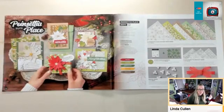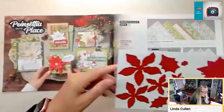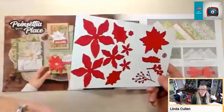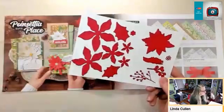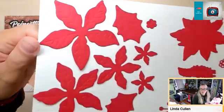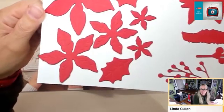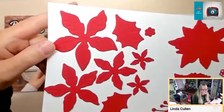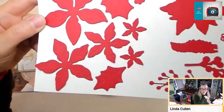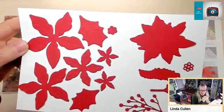And here we go. All right. So I saw people saying they couldn't see the lines on Tammy's. Of course, when we were in the same room, we would share things, so now the two of us are doing the same thing. I'm trying to see, can you see the lines on here? And you could see the embossing on all these elements here. I'm hoping you can see that one a little bit better.